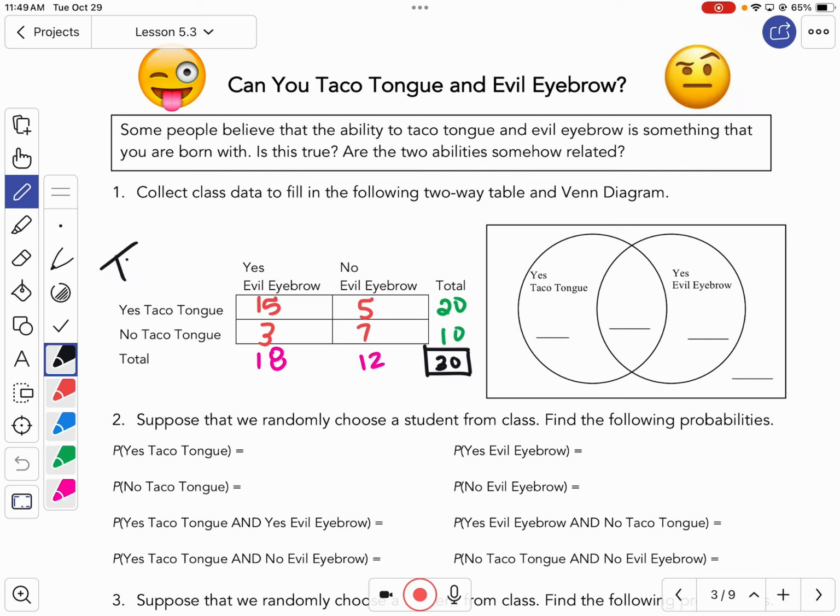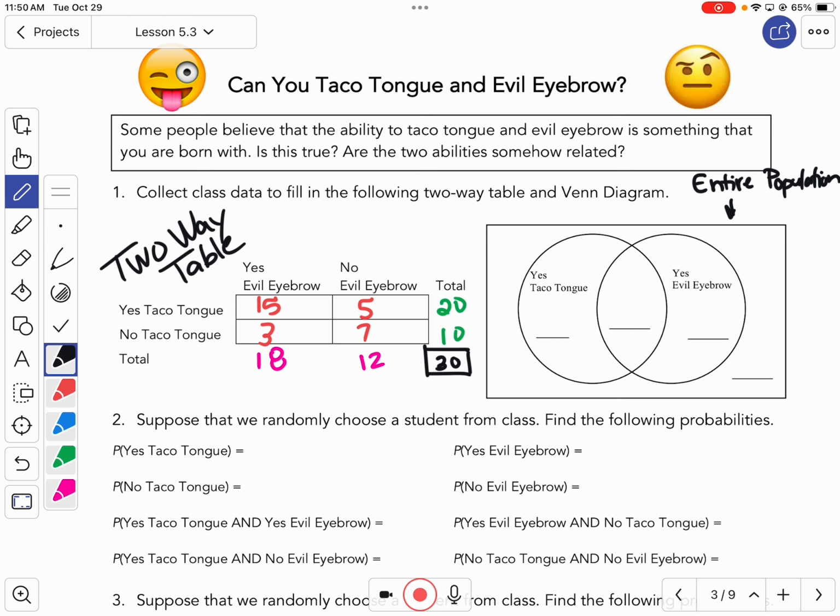Okay, it's got information in it about two different characteristics, usually yes and no, about those characteristics. All right, so what I want to do for a second, if you notice, there are 4 blanks in my Venn diagram. And what happens is this whole box represents my 30 total people. It's my entire sample space. So the whole box is the entire population. It's my 30 people.